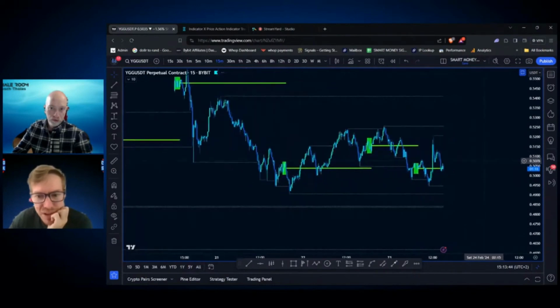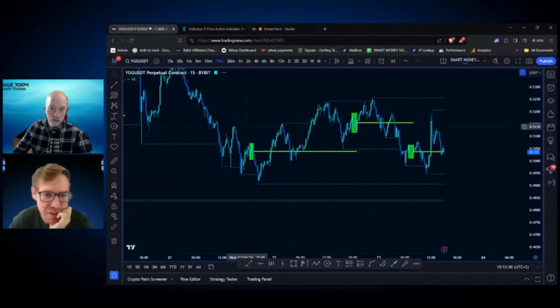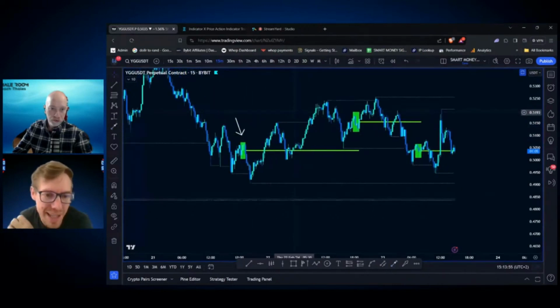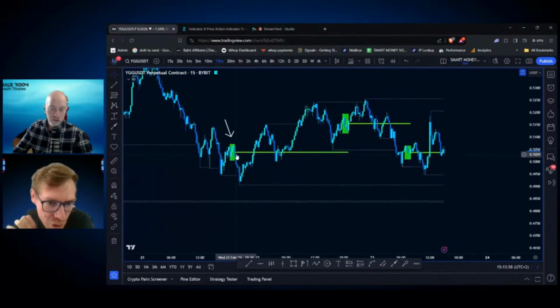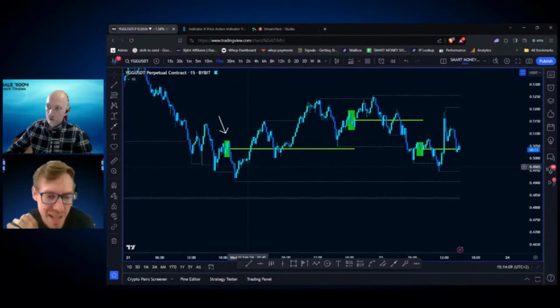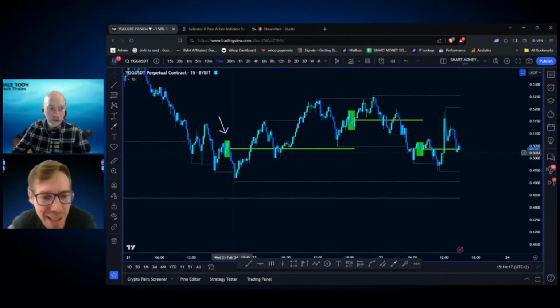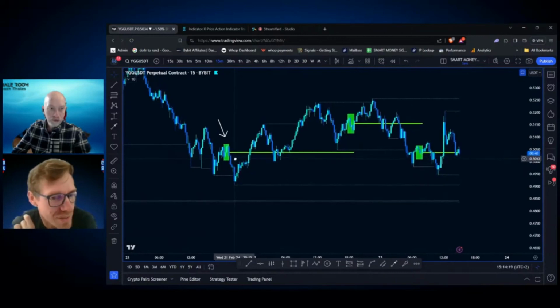So let me give you an example of how this process is working. Once we get the first phase start over here, you see the contraction box, we get the first phase. Now we know exactly what's happening and what's going to happen next. Then you can see at this point, price breaks out with this FOMO-induced candle, and it shoots down to take out this liquidity. A lot of retailers who don't understand this will enter their short positions because they think price is going down. But this FOMO-induced candle is designed to trick you into making the wrong decision at the wrong time so they can fill their positions.